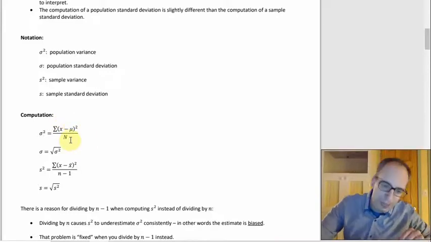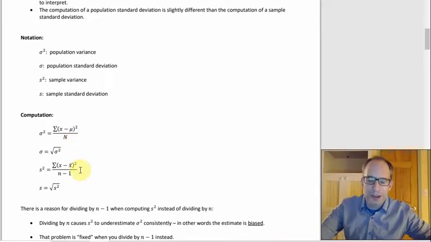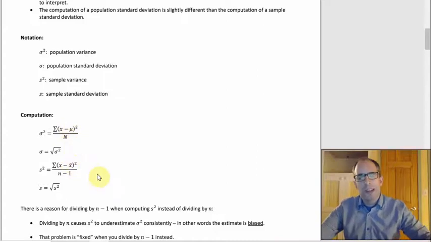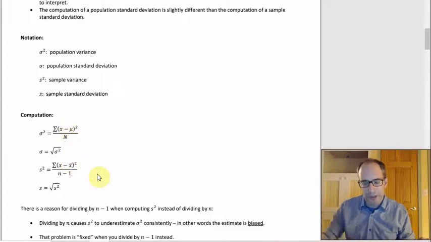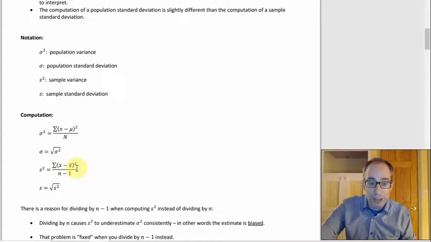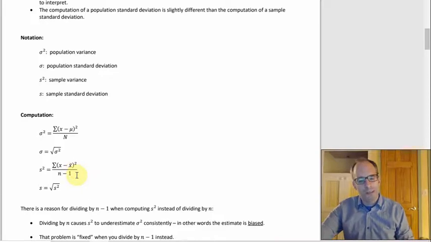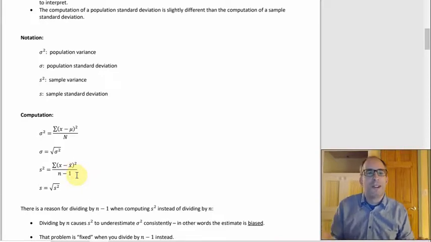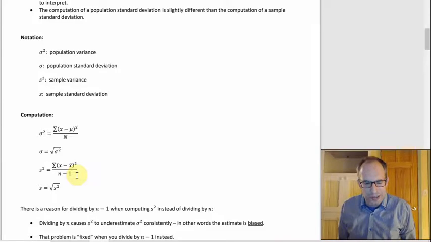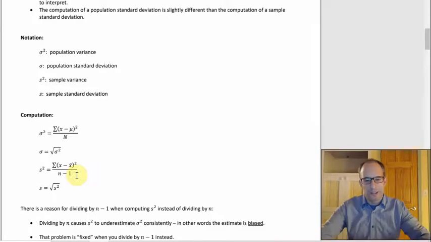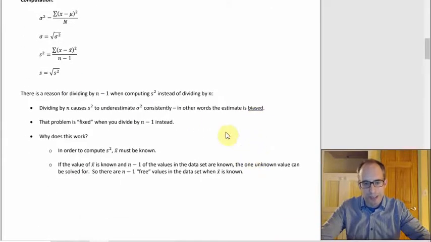That's big N. And then here, for the sample standard deviation, you go, okay, well, this has an x bar instead of a mu, and that's because it's a sample standard deviation, so we're looking for the average deviation from the sample mean, not the population mean, so x bar, not mu. But then why are we dividing by little n minus 1? Why aren't we dividing by little n? Right? That's the thing that would make sense if we were going to try to figure out the average squared deviation. So why is it little n minus 1? And that's actually what the rest of this page is about.